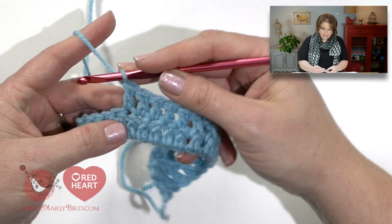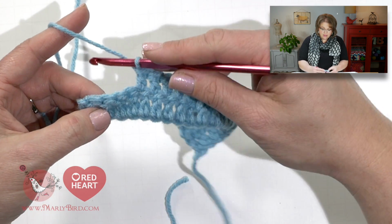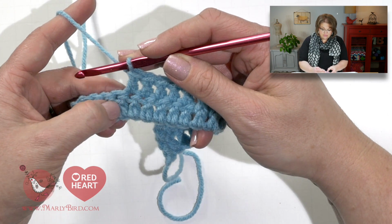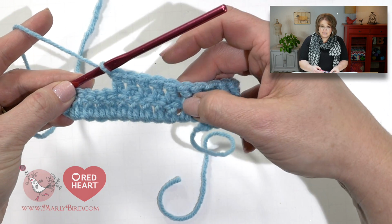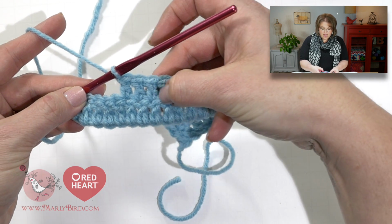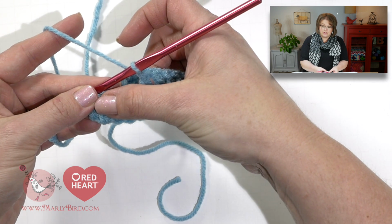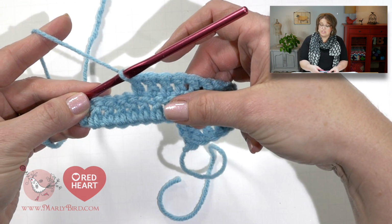Once I have done that, I will now go ahead and double crochet front post, so I will front post double crochet in the next 5 stitches. Just so that we're clear, this is our repeat. These 5 double crochets and then 5 front post double crochets. So that gives us our total of 10 stitches, which is our multiple.